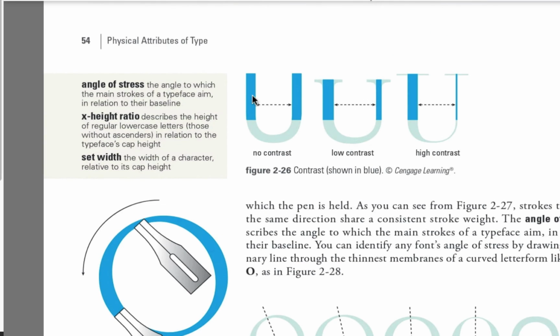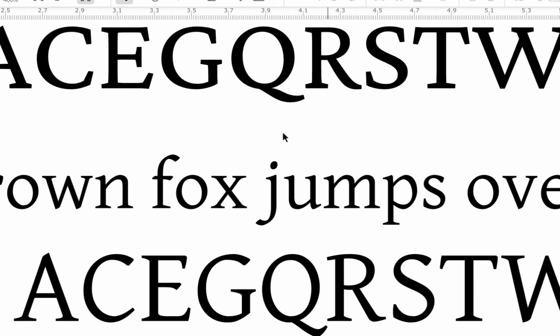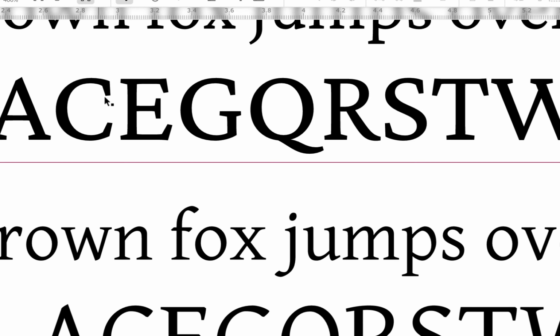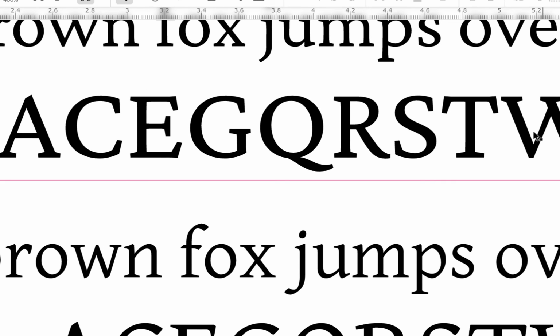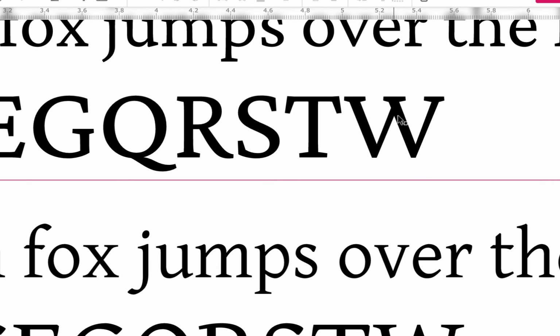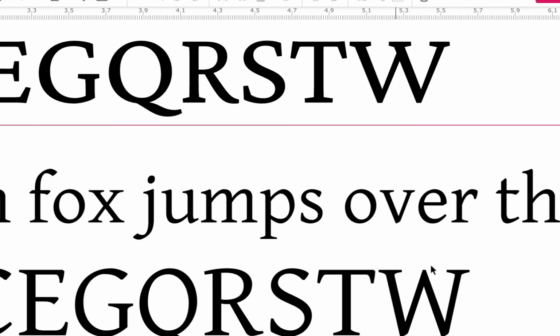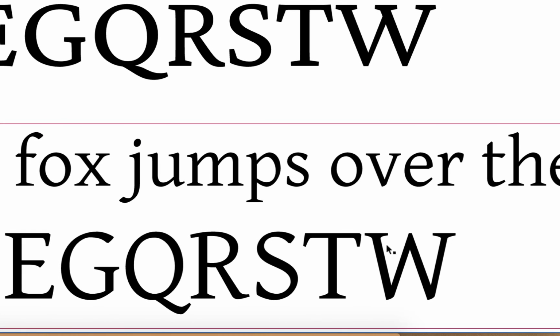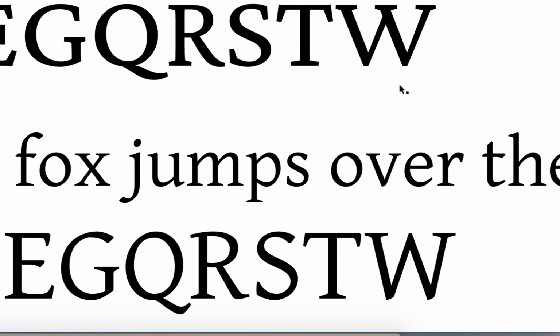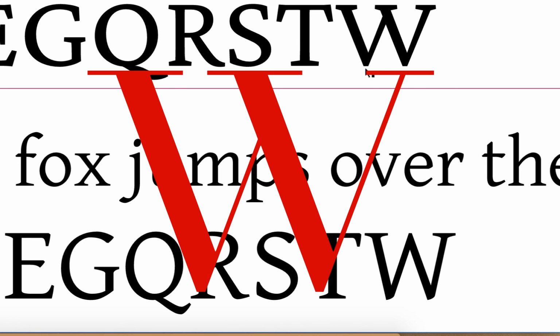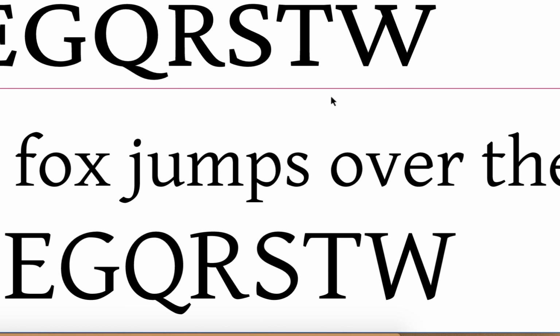And again, they talk about no contrast, low contrast, high contrast. If you looked at these, I'd say these are low contrast. I call it the thick-thin combination. If you look at the W, the thick-thin, there's not a real high contrast. And these, they're even less. There's very little contrast between the thick and thin here. Some letters will have a really high contrast. Modern fonts will have a very heavy stroke and a very thin stroke, which means their fonts you don't want to use at small sizes. These fonts will hold up well at small sizes because they're uniform.